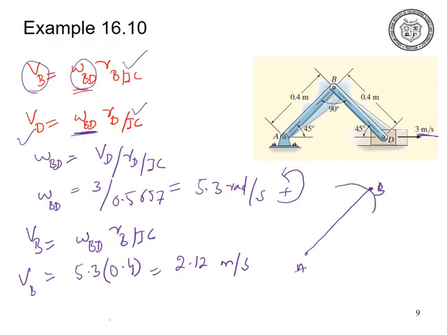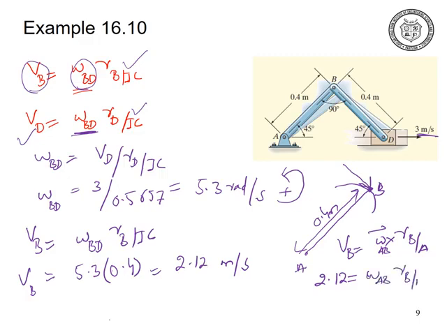So this particle has to move in this direction on this curve. So what will be its velocity? Its velocity will be tangent to this path. So this velocity will be tangent, and this is given as 0.4 meter. So here in this case, this is the case of only rotation. So for the rotation, we have VB equal to omega cross RB with respect to A. So here the omega will be omega AB. So VB is given to us, which is 2.12.